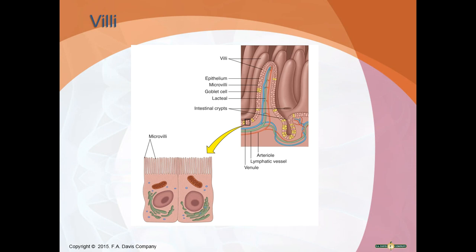An arteriole, a venule, and a lymph vessel called a lacteal fill the core of each villus. Epithelial cells covering the villi have a brush border of ultrafine microvilli. These increase the absorptive area and produce digestive enzymes. Pores at the bases of the villi, called intestinal crypts, contain goblet cells that secrete mucus that helps the passage of food. They also serve as sites for rapid cellular growth, producing new cells to replace those shed from the villi.